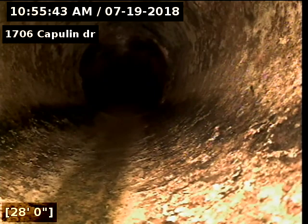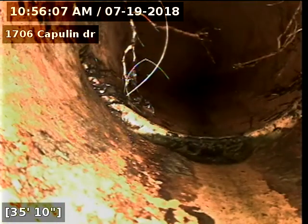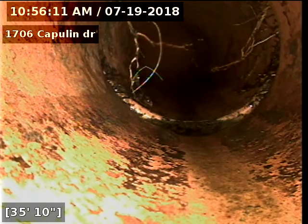Alrighty, we have located that spot. We're going to continue with the inspection down the line. Right there's another spot where you can see we cut a large amount of roots out of there. You can tell that the roots will grow back there, but for now it is clear.